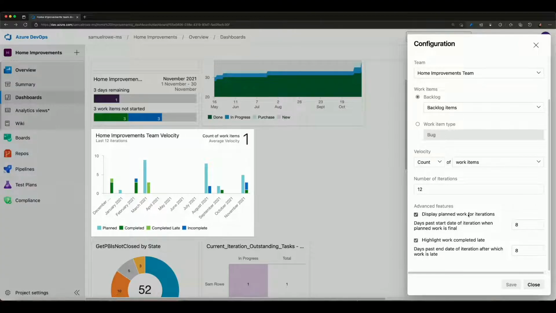So what that means is, if you don't do the sprint planning before the sprint starts, and I know many teams don't do their planning before the sprint starts, they do it on day one, for example, of the sprint, then you just set that to day one. And then to account for weekends and things like that, you might choose to set that for 2 or 3 at the end to still say, well, I completed it, I just forgot to update the work item until Monday, and our sprint finished on Friday. So those are a couple of hints and tips for you there on that one.